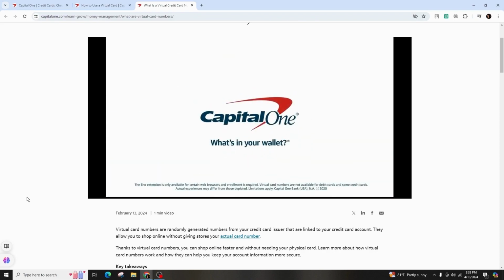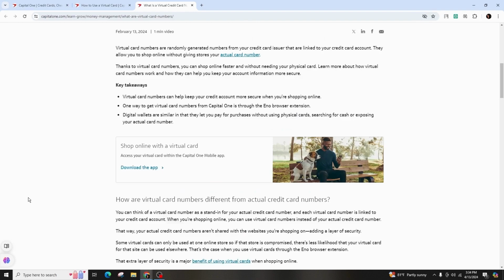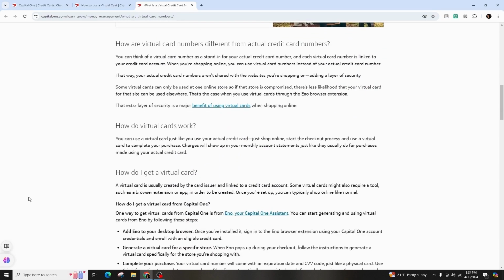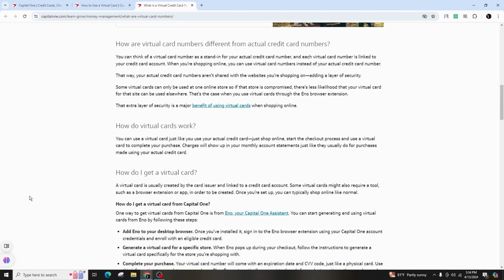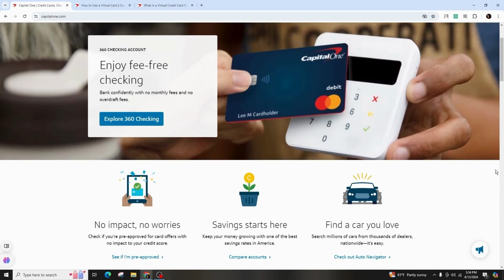You may also find additional options like adding it to Amazon or linking it to a digital wallet. Once you see the card details, you can use it for online purchases whenever you choose a credit card as a payment method. You can repeat this process with multiple credit cards on Capital One. The card details will always be accessible in the card details window when you sign into your account. If you encounter any issues, ensure that the card is properly linked to your account, and if you still can't see it, contact customer support for assistance.